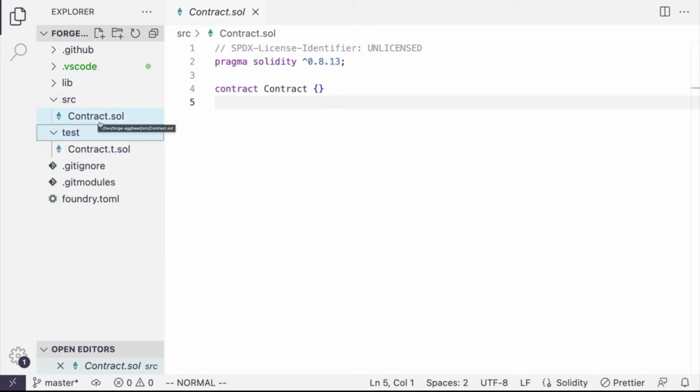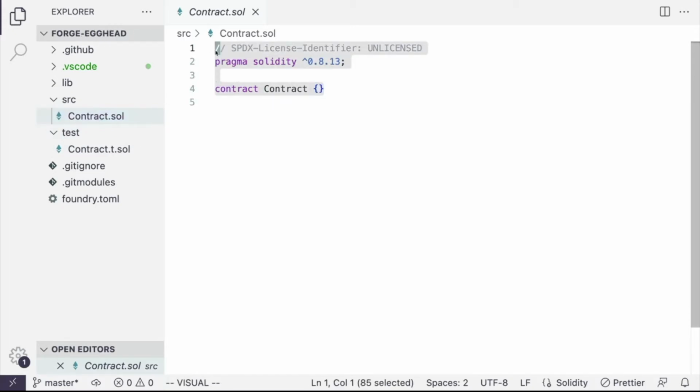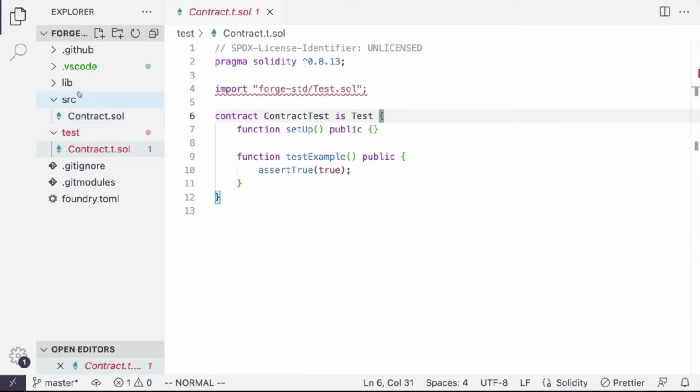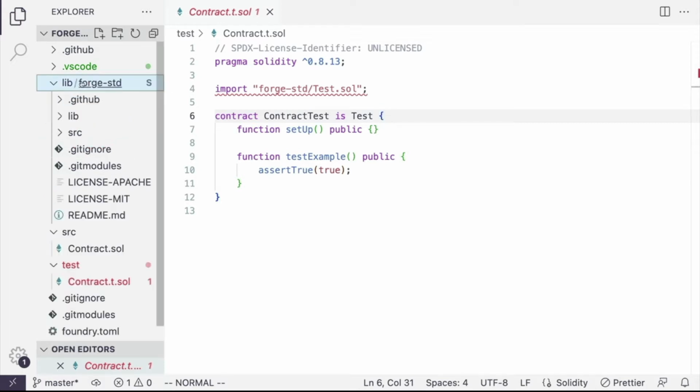Source is where your smart contracts will go. So you can see here that this is just an empty smart contract that needs to be filled out with functionality. And then there's a test contract that inherits the test contract that Forge gives us, along with some other nice functionality for writing tests that we will dig into. There's also this lib folder that we will not be making use of in this course, but is worth digging into as you level up in your smart contract writing skills. Whenever you import third-party libraries for various bits of functionality into Forge, they will go in your lib folder and you will import them in your smart contracts through there.